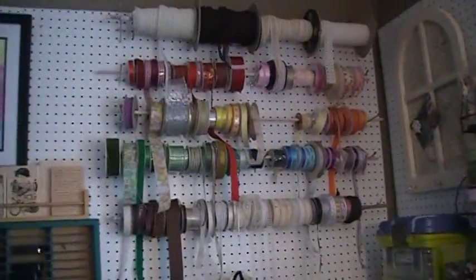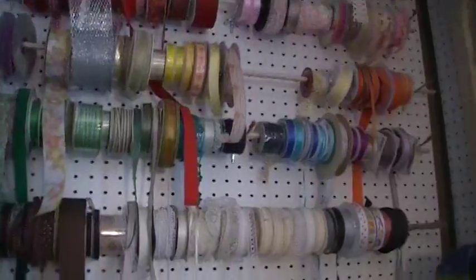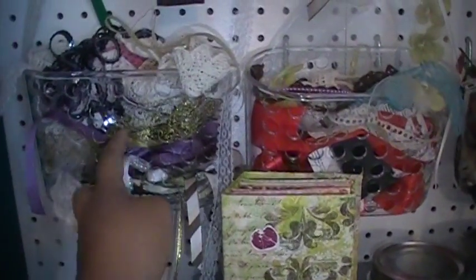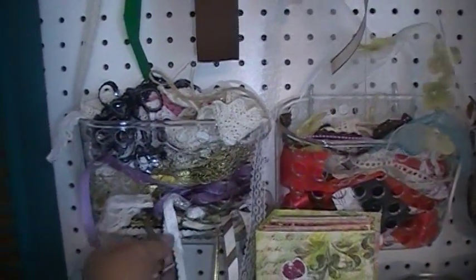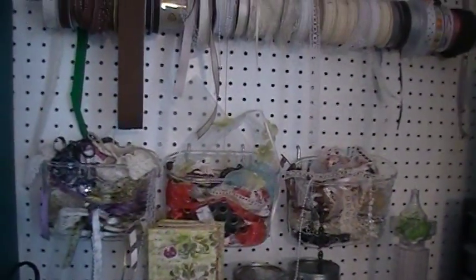So this is how I store my ribbons or laces that are still in spools. And the laces or ribbons that are not in spools, I store in these bathroom containers, and I've also got these hanging on my pegboard. What's neat about this is they've got little holes, so if a ribbon is less than about 2 yards and not in a spool anymore, I stick it in these containers. Maybe later on I'll sort them by color, and then I just pull them out of these little holes as I need them. So that's what's going on right there.